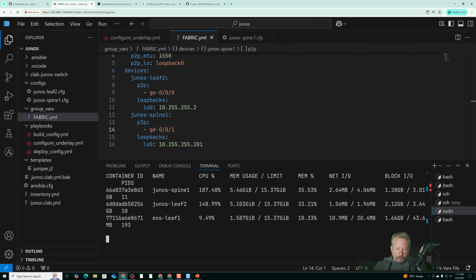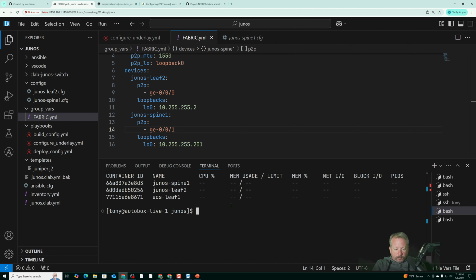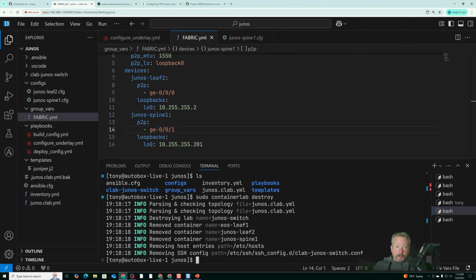That's actually a lot. It usually doesn't use that much. So you can't fit as many of these in there, and it spikes the CPU. So I'm going to go ahead and run sudo containerlab destroy. And if I do a deploy again, the Junos stuff is not saved, but I can always just redeploy it.